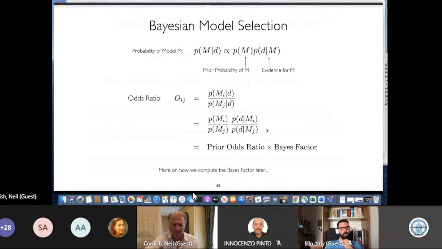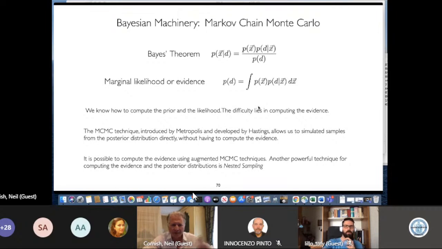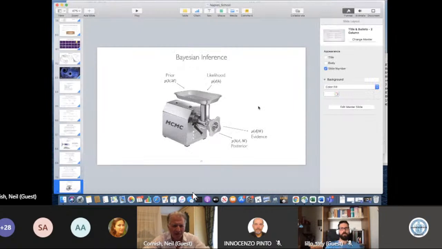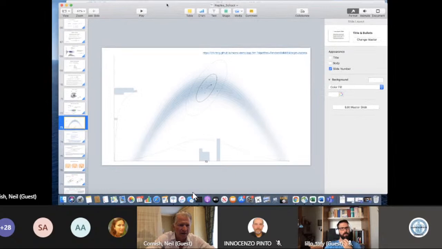So all of it comes down to the machinery of these techniques for computing these. I'm actually going to skip going through that machinery. I've got way too many slides, so I'm going to skip ahead. I might just show one in action here. Hopefully some of you have worked with these techniques.